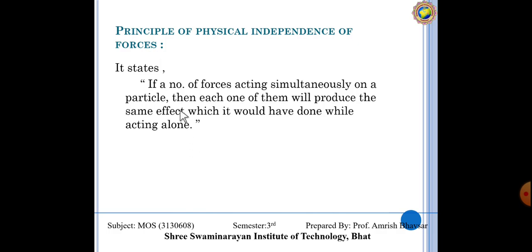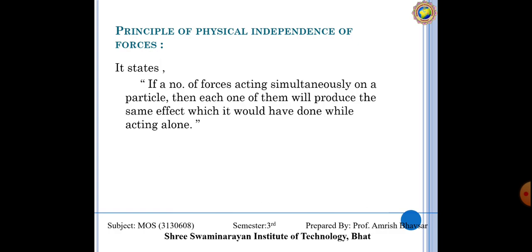Let me clear. If a number of forces are acting simultaneously on a particle, means एक साथ किसी भी बॉडी पे 5 फोर्सेस एक्ट हुए हैं, then each of them will produce the same effect which would have been done while acting alone. Means इंडिविजुअली जिसकी जितनी कैपेसिटी है, वो अगर सबके साथ लगते हैं या अकेले लगते हैं, उसकी कैपेसिटी कभी चेंज नहीं होगी.